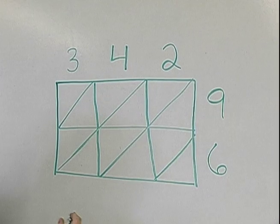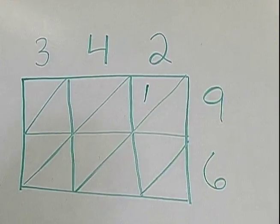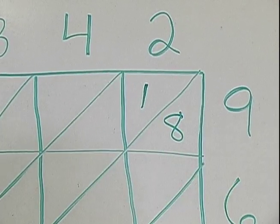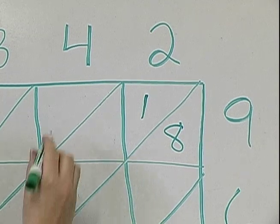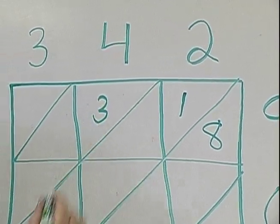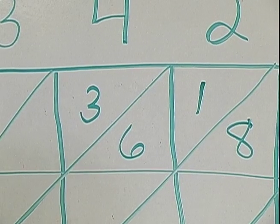Two times 9 is 18. So above my diagonal, I'm going to put a 1, and below my diagonal, I'm going to put an 8. 4 times 9 is 36. So once again, above my diagonal, I'm going to put a 3, below a 6. And I'm going to complete that for every combination.